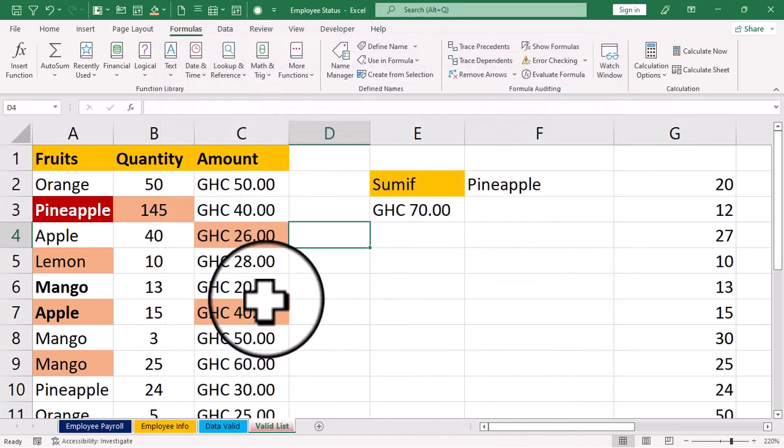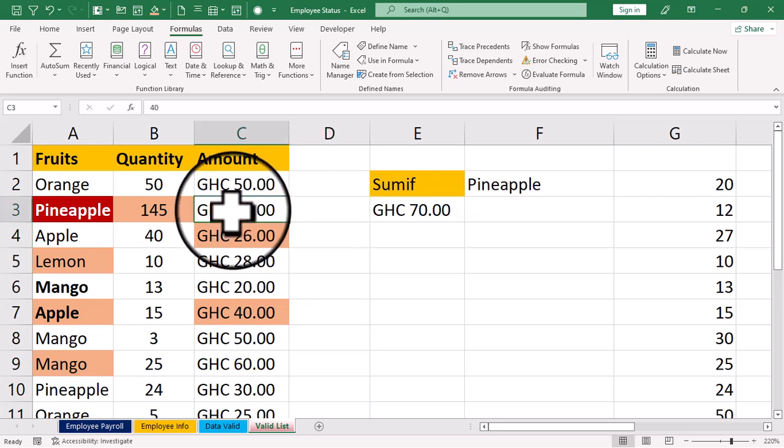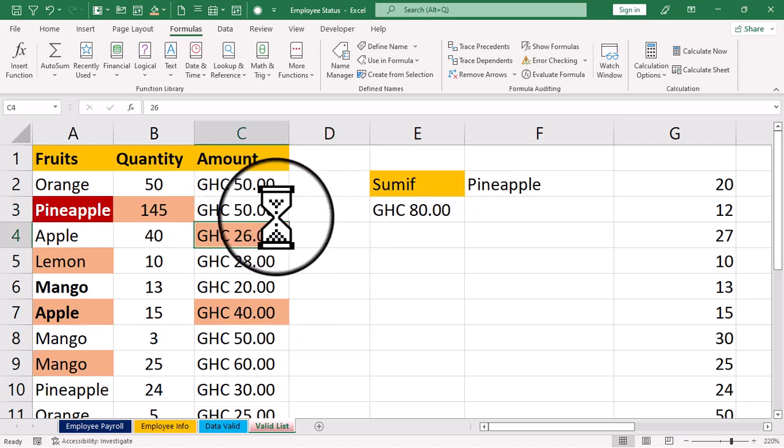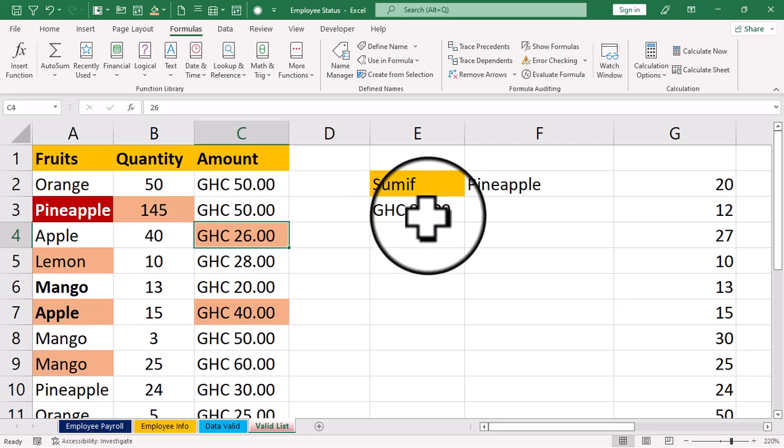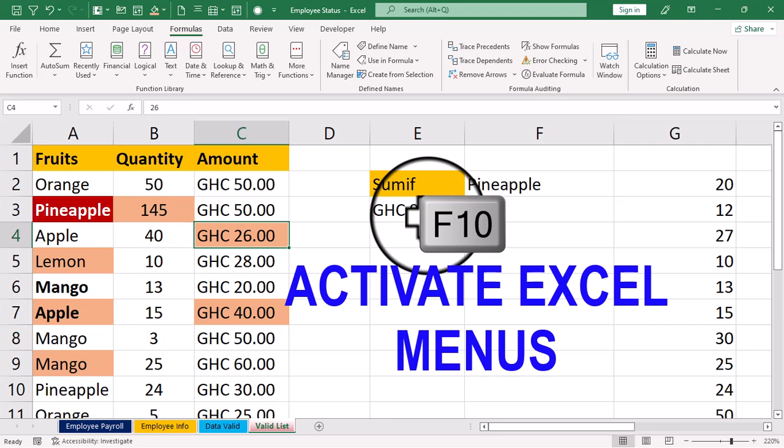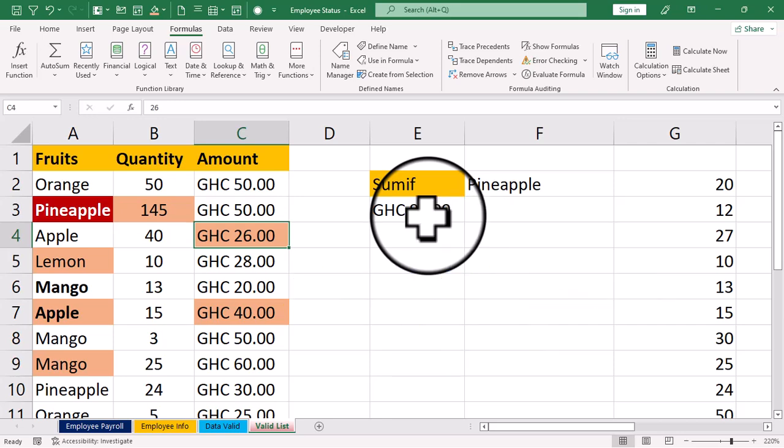So when it gets back to your interface and you change a value, and then when you press the F9, this is going to change this because we have the manual calculation activated. The next on my key is the F10, and this works similarly to the F6 on the keyboard. This helps you to activate the menus on the Excel ribbon.